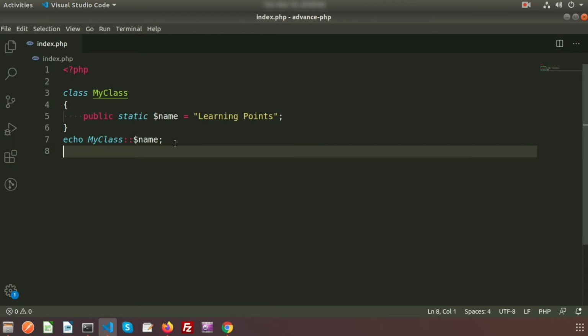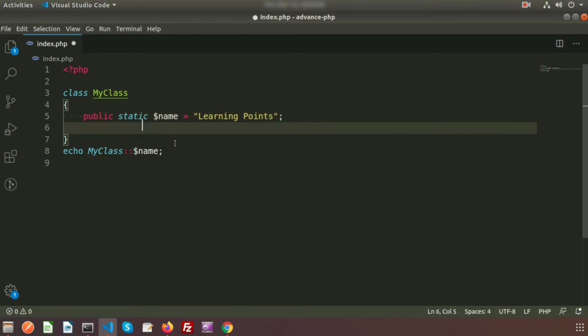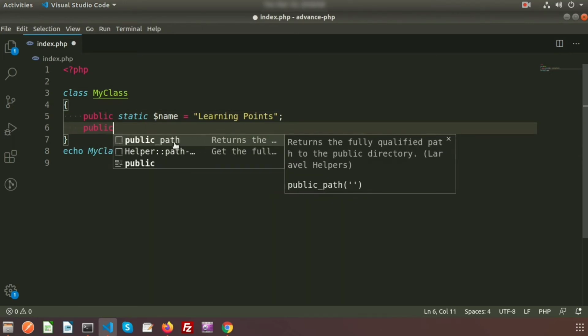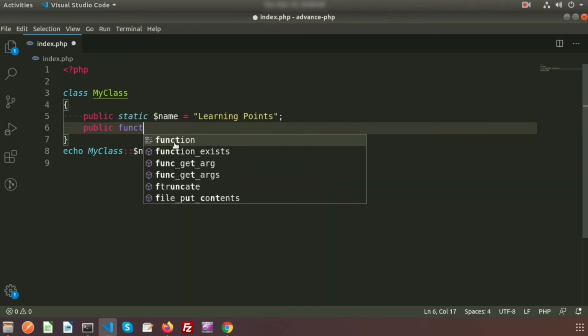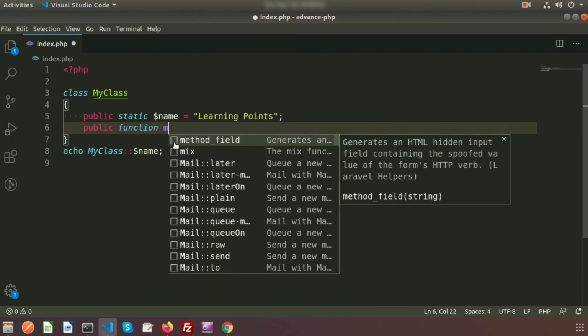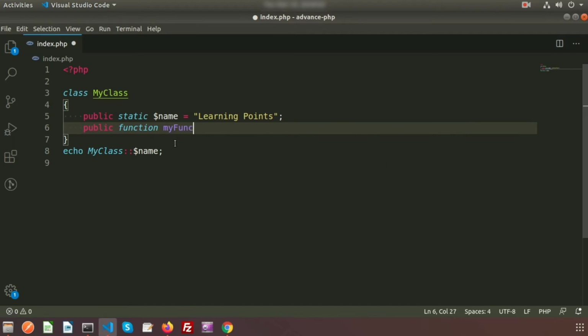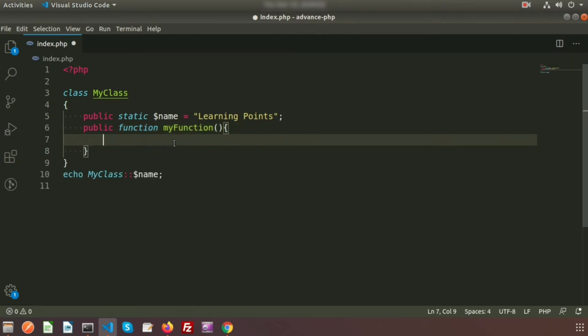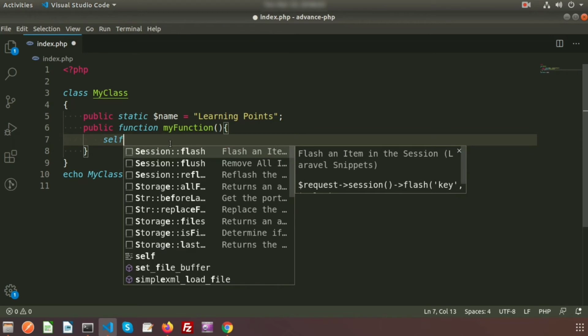Now the next thing, suppose I have a function inside MyClass. So I am creating a public function, and the function name is, suppose, myFunction. I want to call $name from this function. How can we do this? Very simple, we need to use the self keyword.